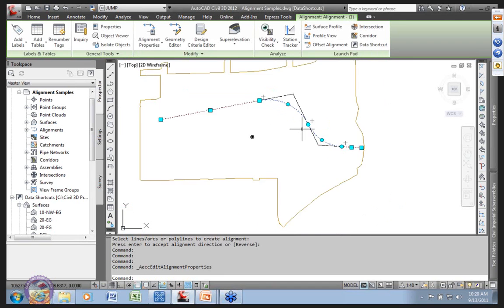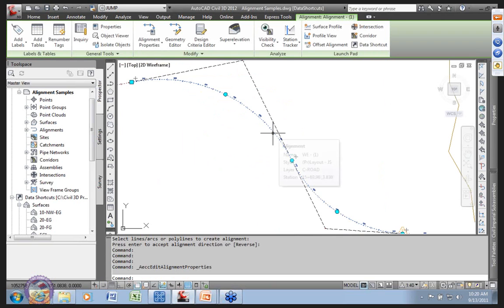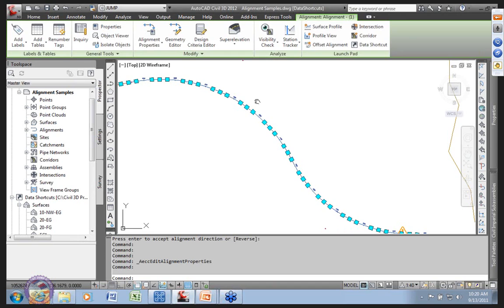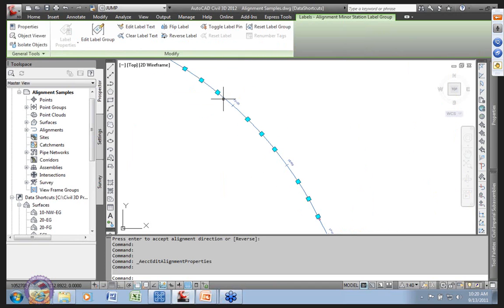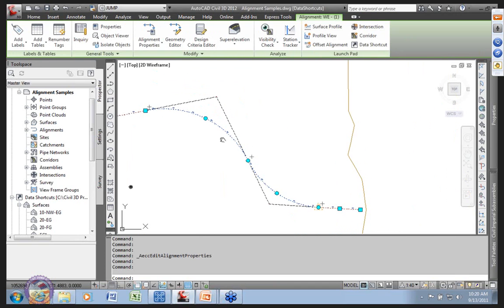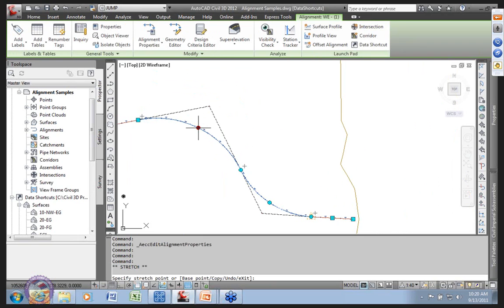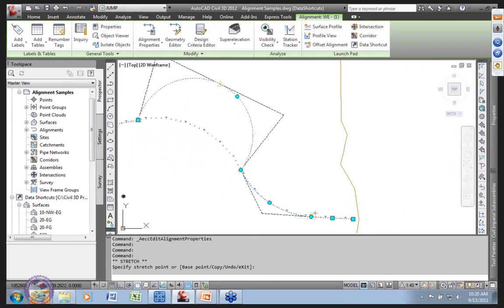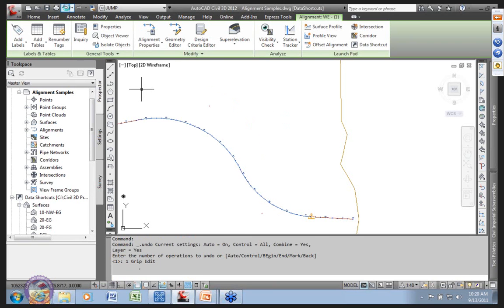Okay, so now we can see that, hey, for those curves, right, we can see where the PIs are, right? And if I grab my curve, right, those are the labels. Okay, there's my curve, right? And I can yank things around here, literally grip edit things, and I'm going to do that, and you will see we all of a sudden got tangency all broken because this is a P-line beast, right? All yanked around and tweaked. Okay, so that's all in a nice little undo.